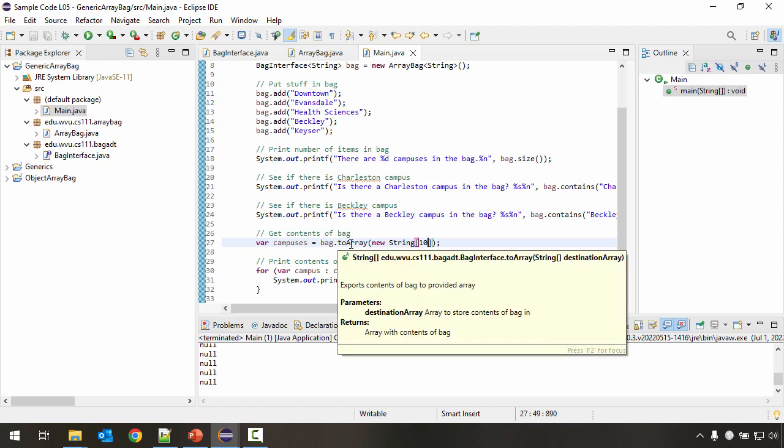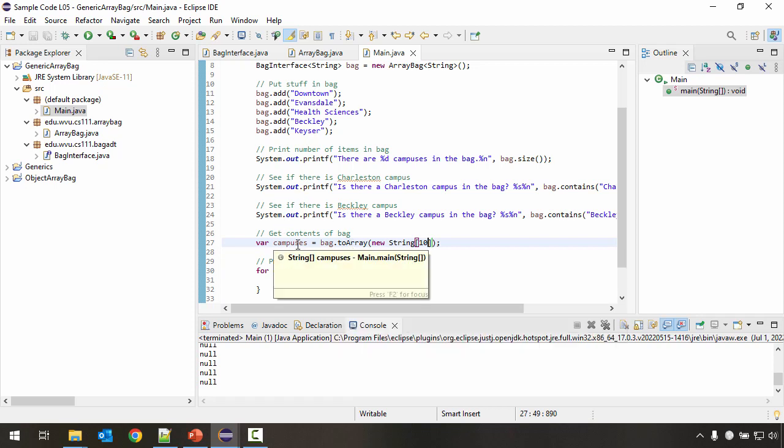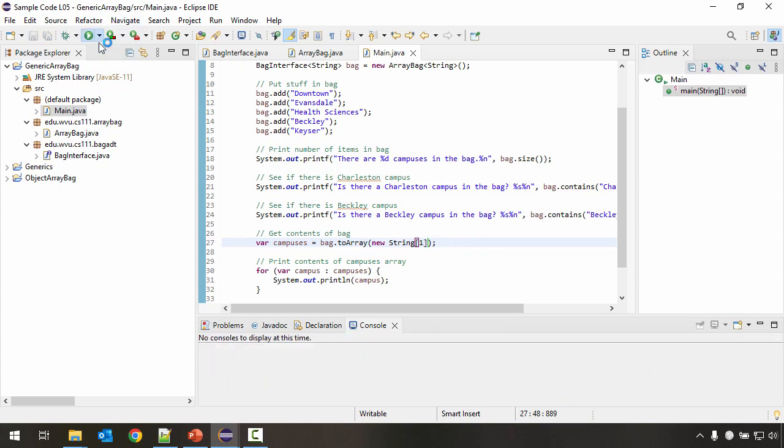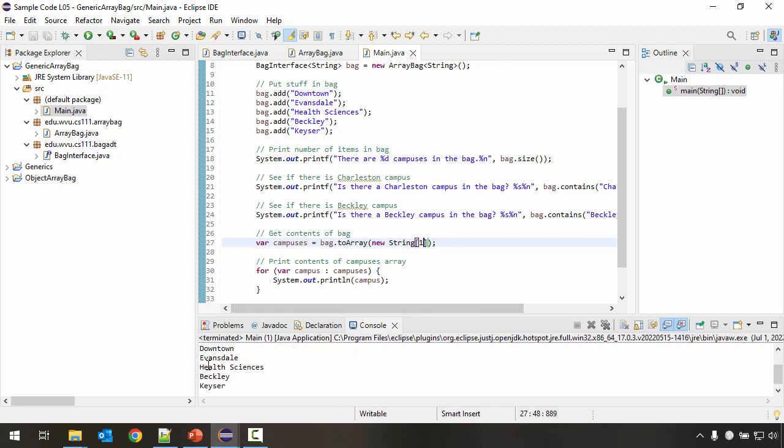If I take a look at things here, toArray is returning type String. Campuses is of type String, so they're actually both string arrays. So this actually gives me a real string array and not just an object array like with the previous approach. If I provide an array that's not large enough, so like say I've got 1 element in the array that I'm providing and there's 5 things in my bag, it's going to make a larger array that's big enough to hold what I have in my bag and no larger because of how I coded things. So I get my 5 values and there's no nulls afterwards.